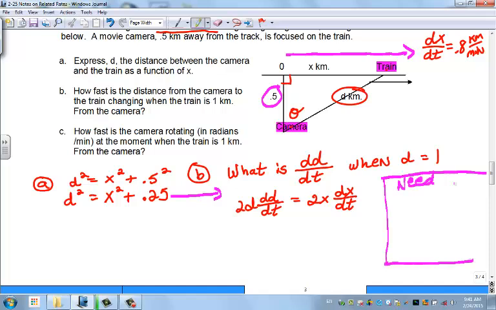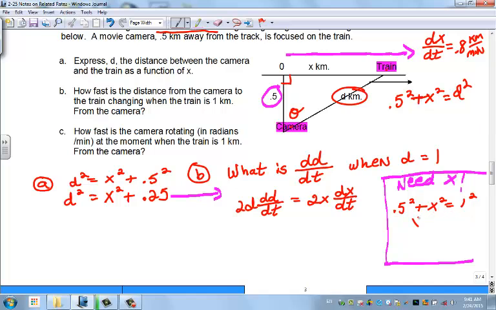You need x. So let's figure out what x is using our formula from our triangle. So 0.5 squared plus x squared equals 1 squared, because we know d is 1, right? We know the formula for the triangle is 0.5 squared plus x squared equals d squared. What terrible writing I'm getting on this tablet today. So all we're going to do is plug in there and solve for x.